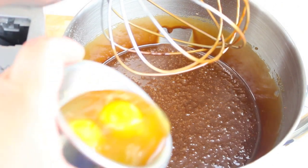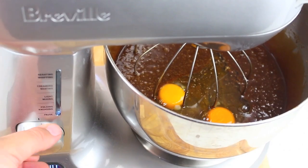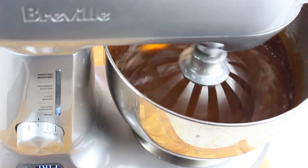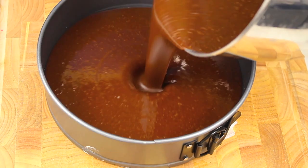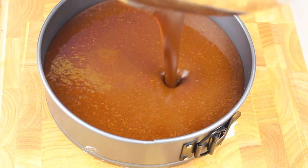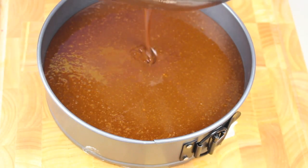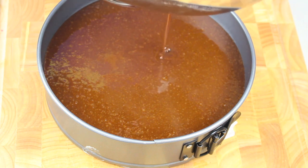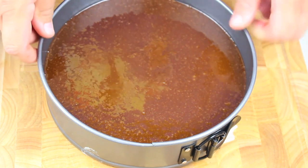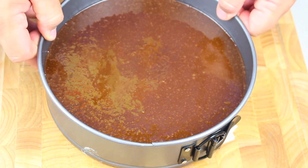Okay, once mixed through, just add in 2 eggs and simply mix it through until the eggs are well combined. Okay, so we're just going to simply pour this into a lined springform pan. And we're going to place this into a preheated oven at 180 degrees Celsius or 350 degrees Fahrenheit for 1 hour. And you know what's ready? When you tap it on top and it springs back.